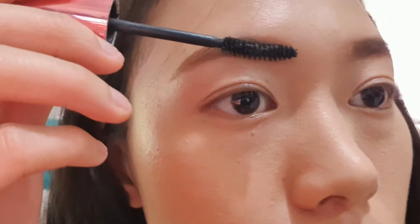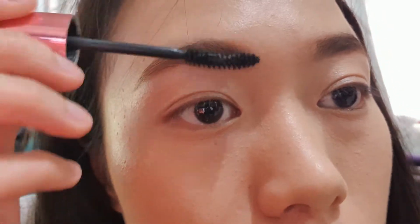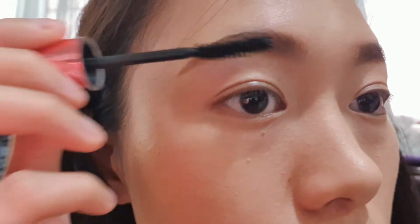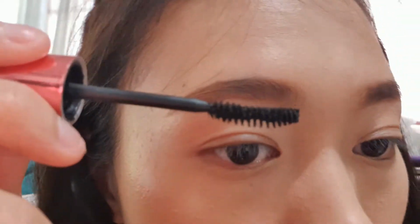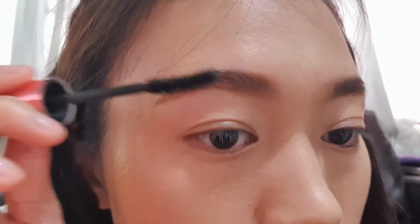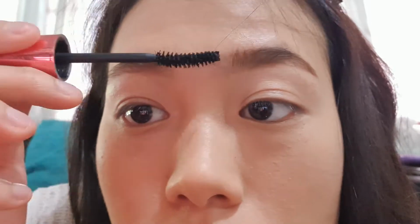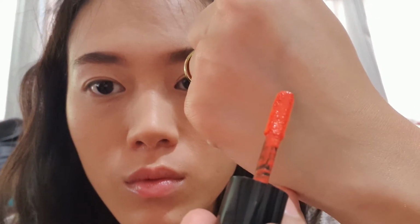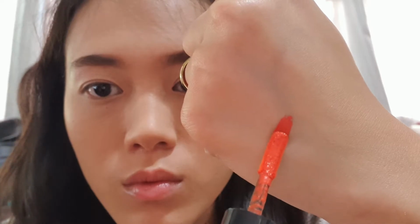Then using the Hypercurl Volume Express waterproof mascara from Maybelline to coat the eyebrow and give some more hair to my eyebrows. Doing on both sides. Eyebrow on fleek, yeah!